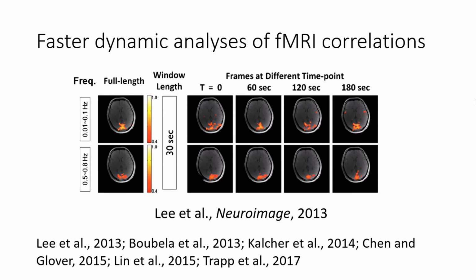There's also a lot of interest in dynamic analyses of resting state fMRI data. The great benefit of sampling really quickly is that now, for example, maybe a 30-second window is actually sufficient for you to start to estimate local correlation patterns because you have so much more data present in that 30-second window. So that can potentially allow dynamic resting state fMRI to be performed at faster timescales.